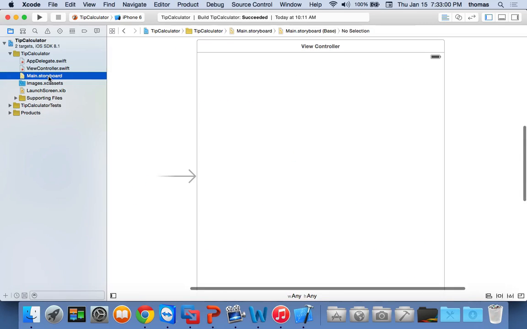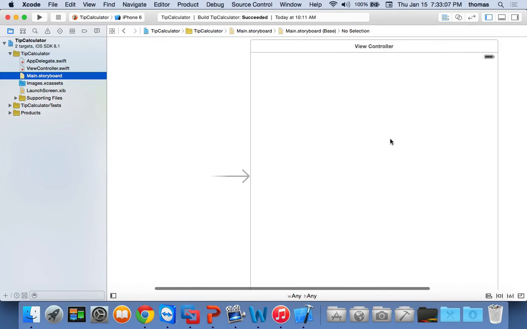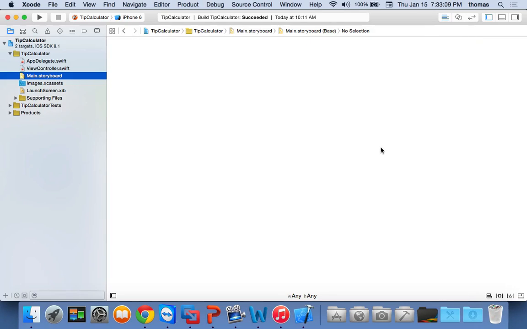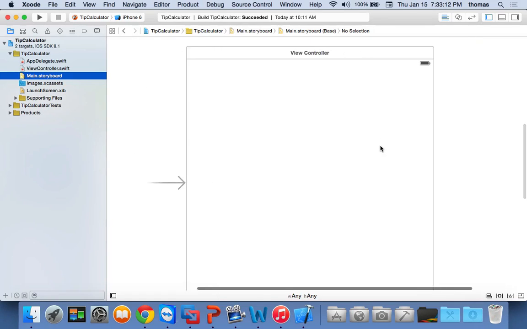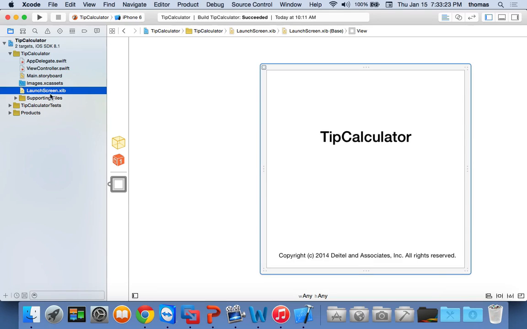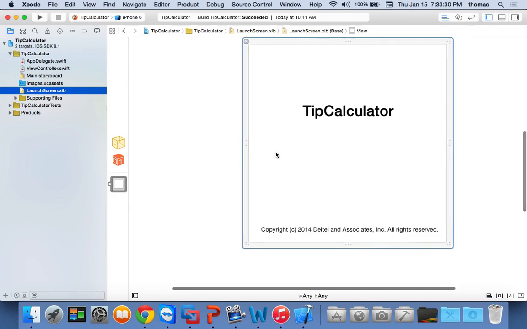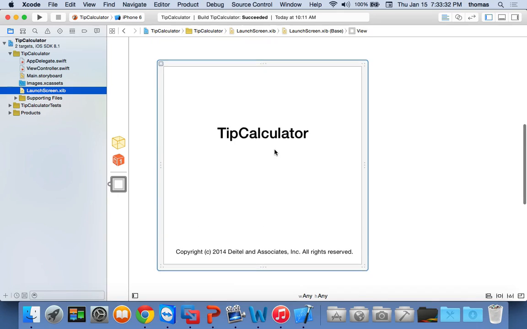Here's the main storyboard. Now, in this particular case, it's our view controller, as you see, right? I can slide it around. And if you notice that it's blank. Right now this particular app isn't using the storyboard. It's using something called a nib, and it used to be called a nib way back in the day, right? But it's actually labeled a xib, XIB, right? And this is the screen, our launch screen for the tip calculator. Take a look. So this is what it's going to look like when we launch.